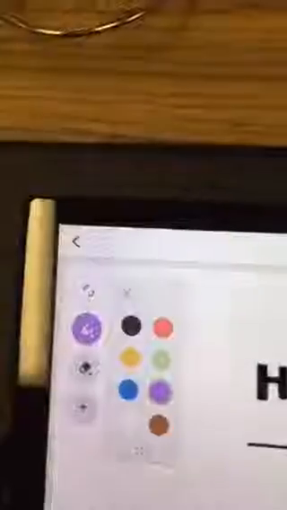Or I could come up here, and my rule is everything I do is going to be black for the assignment, red for my comments, and they can pick any of these other colors. So let's say they pick purple, and they would come up here and type their name. Actually, I can't talk. They would write their name with their finger. Or you have styluses. You can use styluses. If you don't want them to do that, you can have them come over here. They will have the ABCs button shown, and so they hit ABC. And when they hit ABC, their keyboard's going to pop up, and they can type.